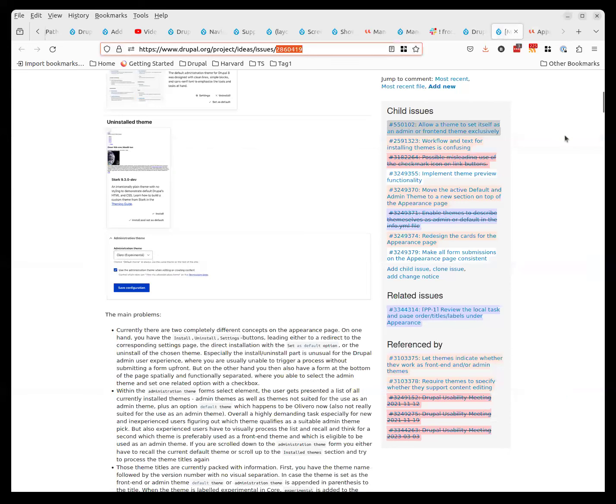But getting back to just what the current page is and what small steps we can take to improve it.